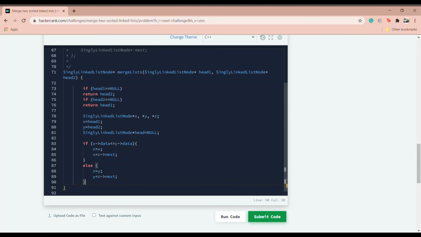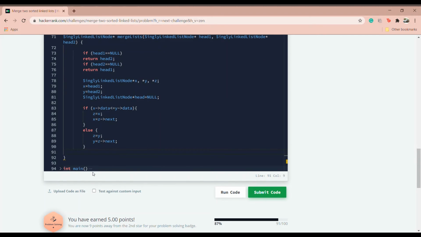Now after we have our pointers in place, and z has been assigned the value, we can say head equals z so that we can manipulate the value of z later in the code.